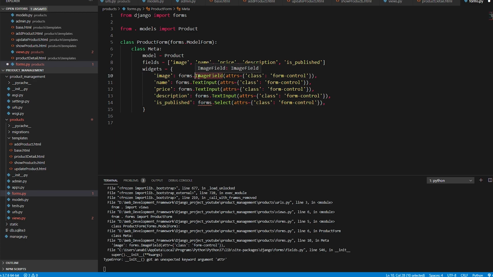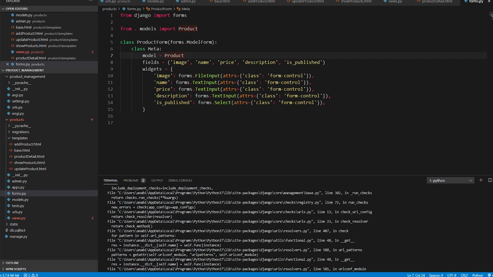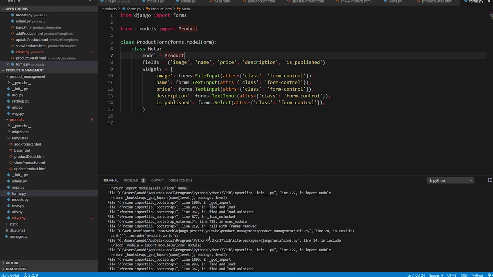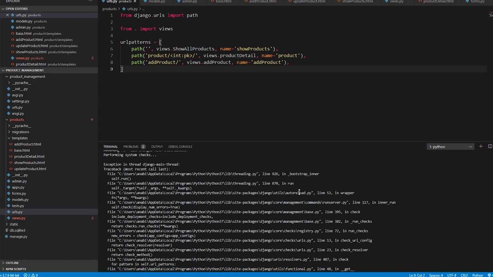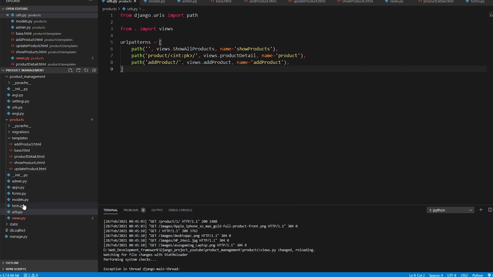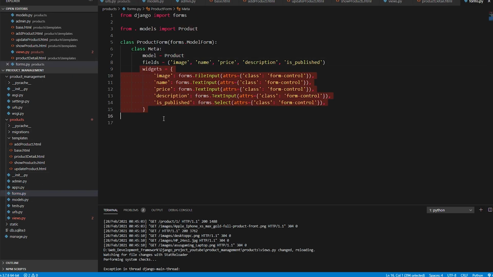This is a file input. Let's give it a tuple. It's not working. Let me see what the problem is. urls.py line 24. Okay, go to forms.py first. Just comment all of those things out, and add a square bracket.